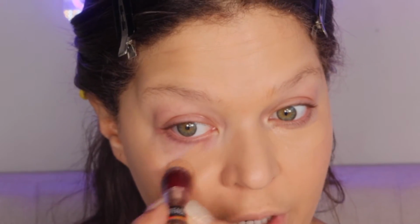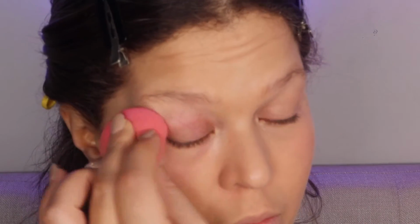So I will show you what I do to conceal and then brighten. It's not like a trick or anything. I just put on 2 concealers. So I'm gonna go in with this one. You can see how much that looks like my exact shade. It's amazing. And same over here. This is a lightweight concealer, so you can be pretty heavy-handed with it. I'm going to blend that out. And see, all I wanted to do here was cover the sleepies. Cover the sleepiness. Not doing any brightening. So easy to blend, and that shade, like if they ever discontinue this shade, I'm in trouble. I'm in some trouble, okay?